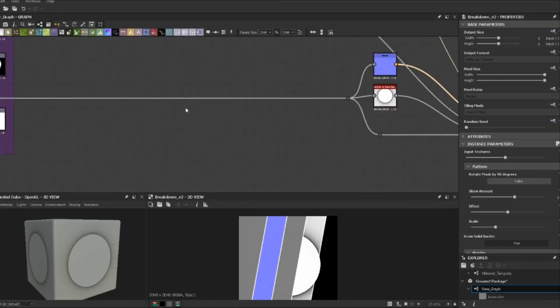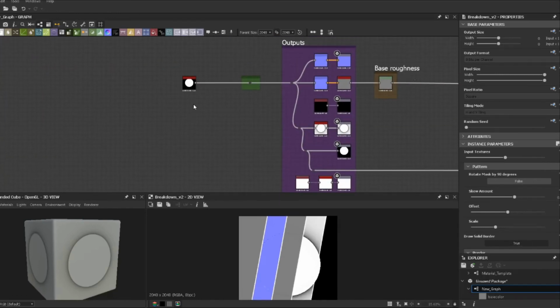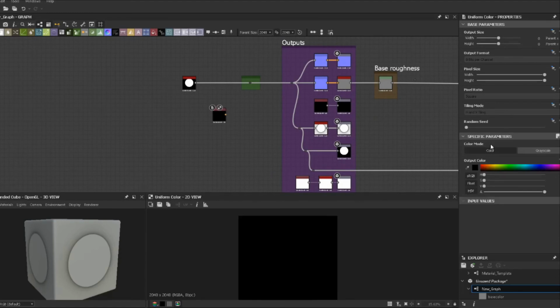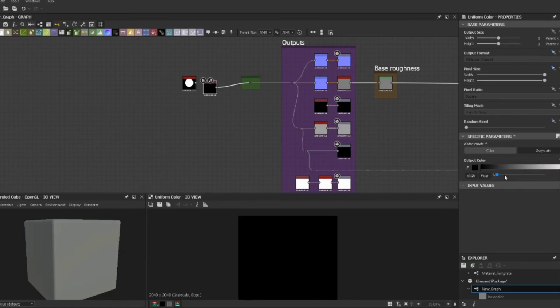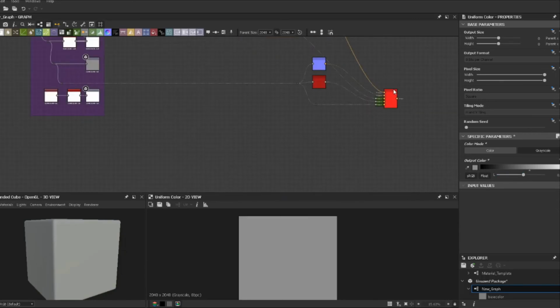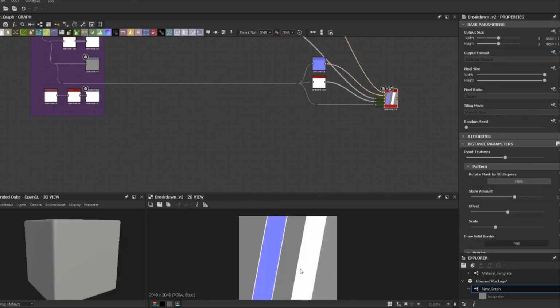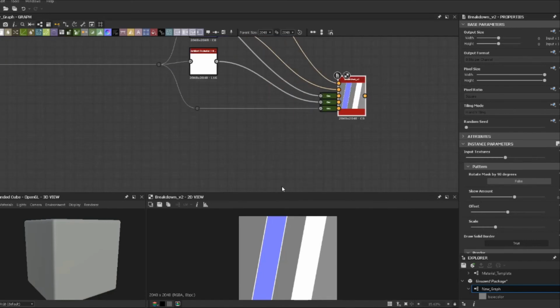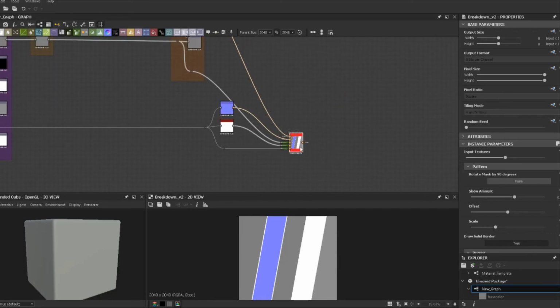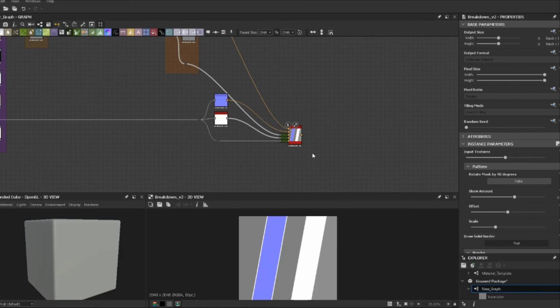it looks weird because it's a circle. Let me make it a uniform color. Okay, now you should have all your maps here. You have your base color, your normals, your roughness, your ambient occlusion, and your height. Obviously, if you wanted more, you could plug them all in, but this is good enough for me.